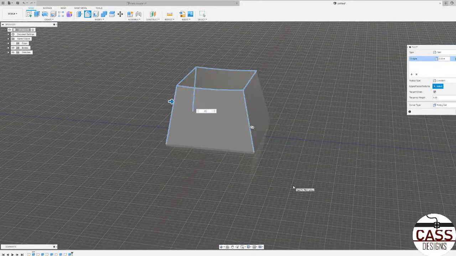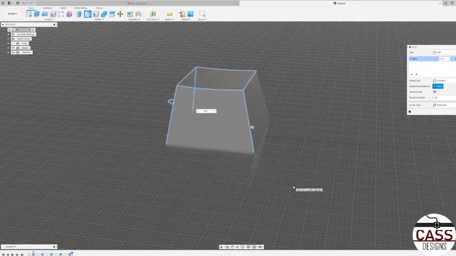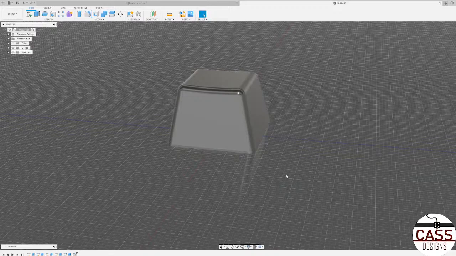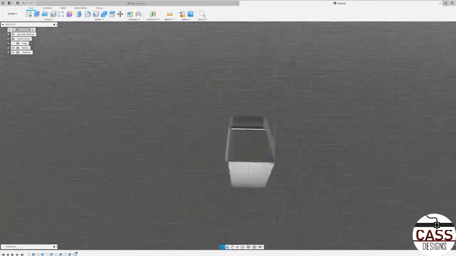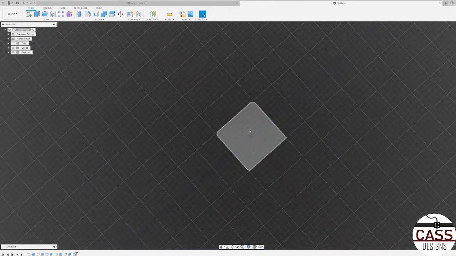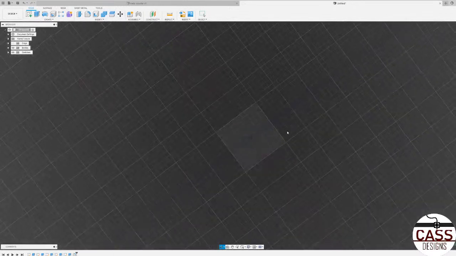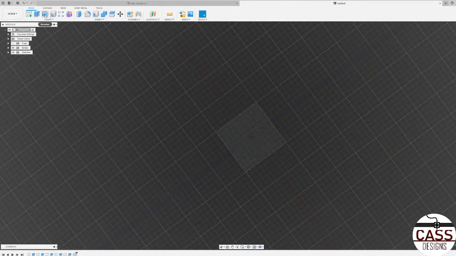And then we're going to do 0.01. We'll do 0.065. Is that too much? Yeah, for this right now, it's too much. It would realistically be probably that dimension. Now you click that, and then there we are. We got a pretty nice rounded keycap. But the last thing we got to do is fix this bottom to actually allow the switch to go into the stem of the keycap.